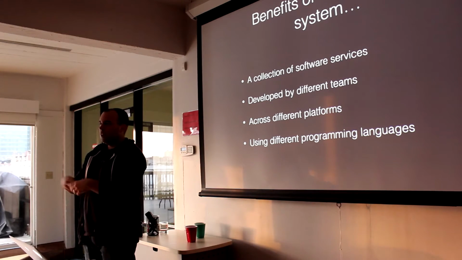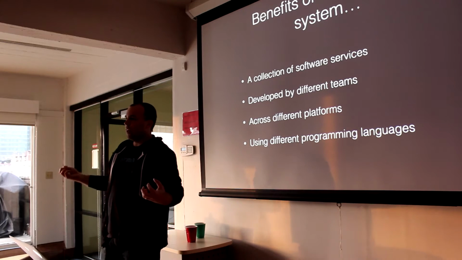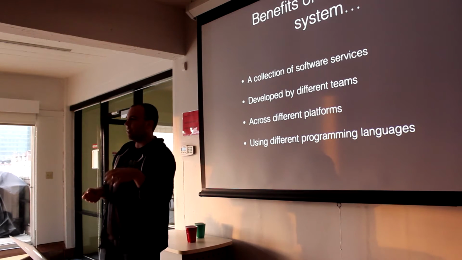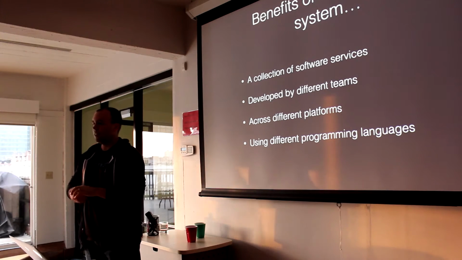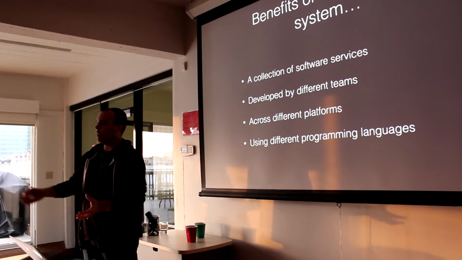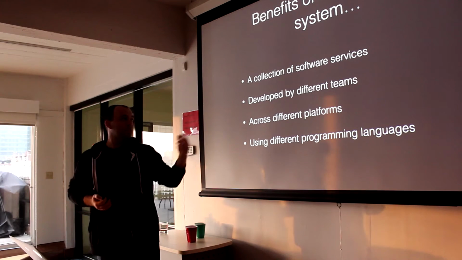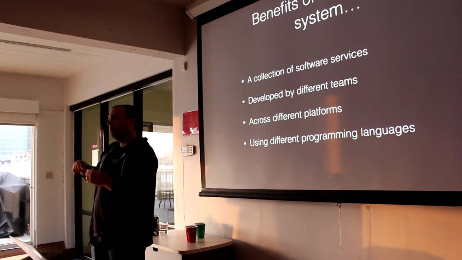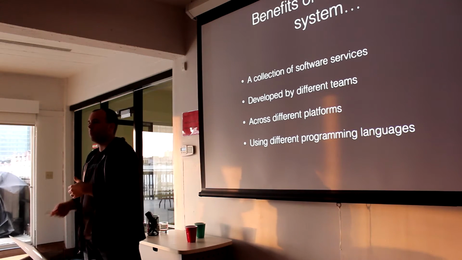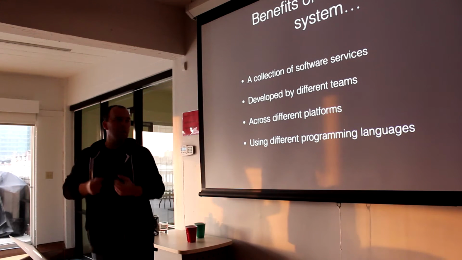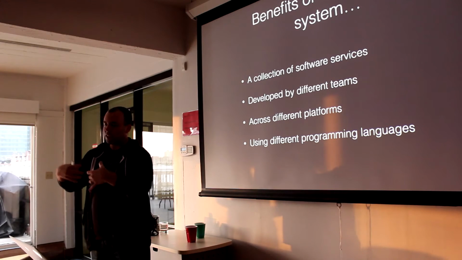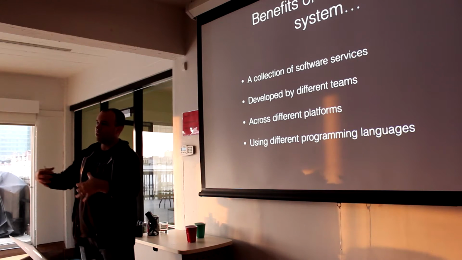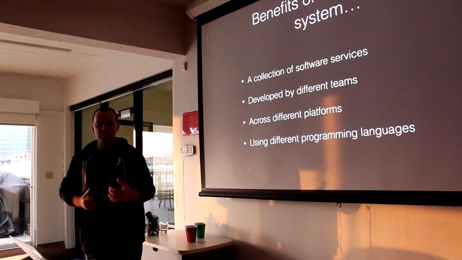And so a distributed system allows you to break your software down into distinct services, right? Each service has a purpose that it's built to perform. It doesn't have to be this big kitchen sink of everything that your application does. They can be developed by different teams, which means you can start hiring for different teams, right? Teams who have functional expertise in search, teams who have functional expertise in machine learning and other things. You can begin decomposing the application, and decomposing your organization a bit, so that you can start scaling beyond some of these bottlenecks that you have.